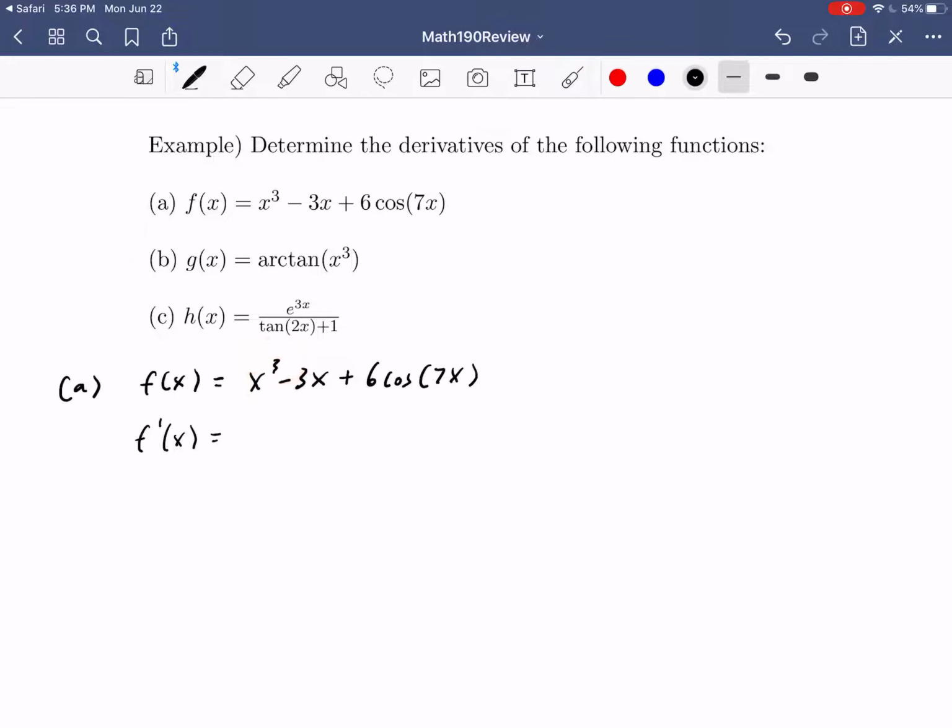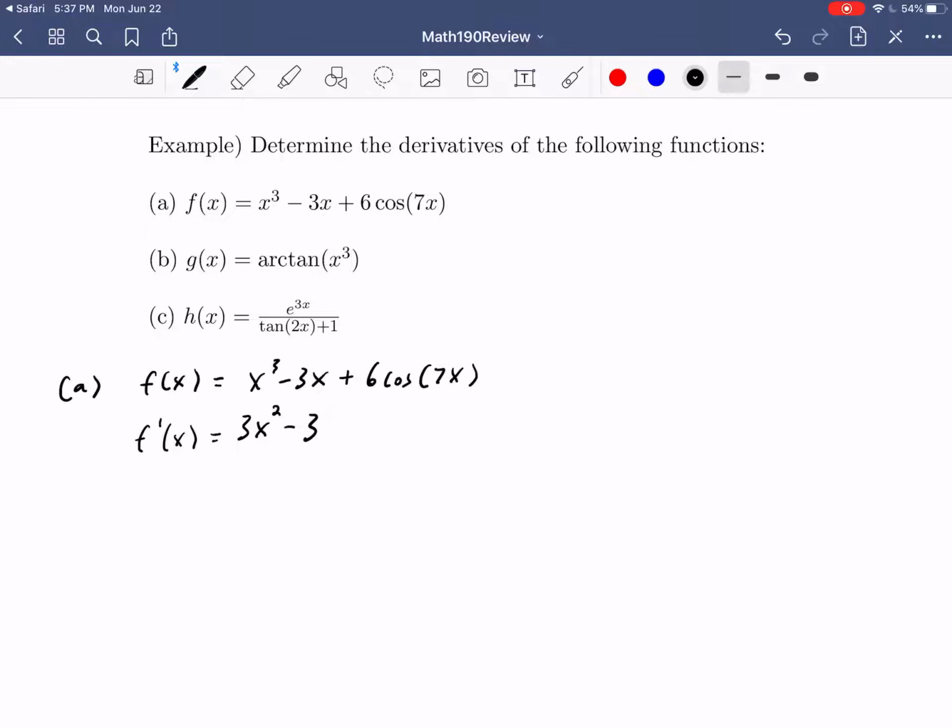The derivative of that x cubed there becomes 3x squared. That's that x to the n is n x to the n minus 1. The derivative here of minus 3x, well, this is an x to the 1. That 1 drops down, doesn't change anything there. And then, of course, it would be x to the 0, so no x's would remain.